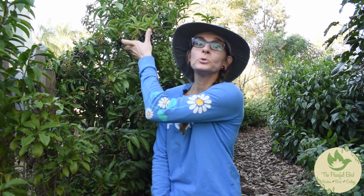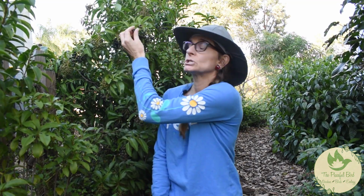They are evergreen. They can handle shade. That is one of the reasons why I love them so much, because it's quite shady over here on the west side of our house. These are rock stars over here, and they absolutely look gorgeous. They flower, they fruit profusely. This particular baby is just loaded with fruit right now. The pollinators go crazy for the very fragrant white flowers, and then the birds just love the fruit. They generally like the berries when they're a little more ripe and mealy. I like them when they're like this. They're just a little tart right now.